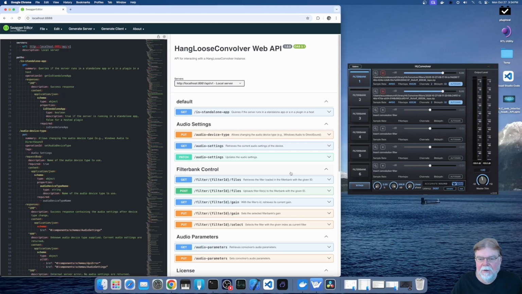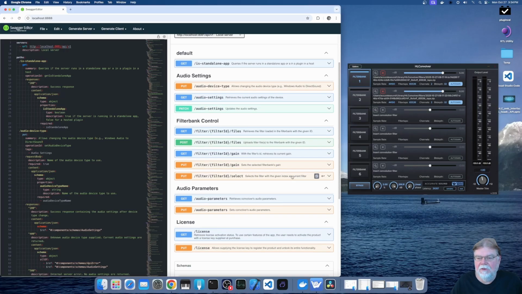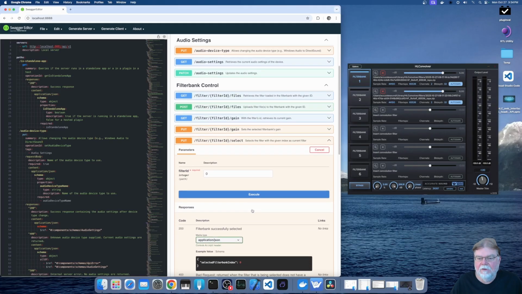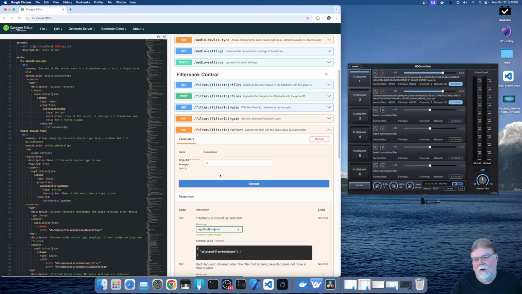The next web API we're going to try is simply selecting the appropriate filter bank. So here we can select the filter bank, and we're going to try it out. And it's really quite straightforward. The only parameter is to put in a filter ID, meaning from filter bank 1 to 6 in the UI, whether it's running headless or not.